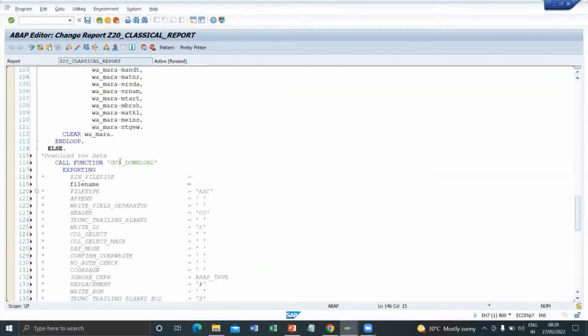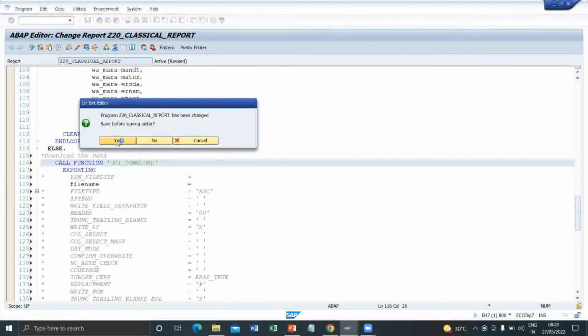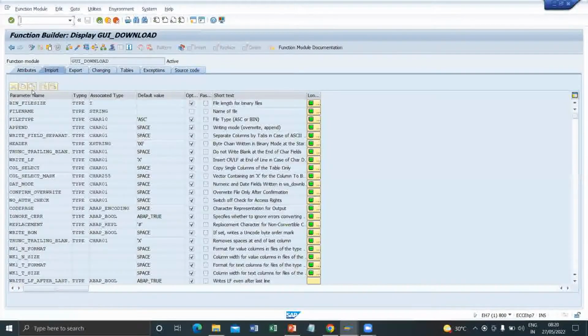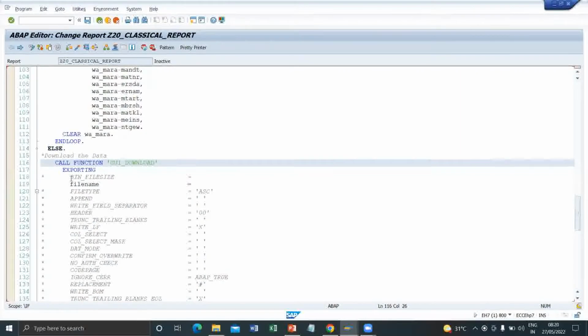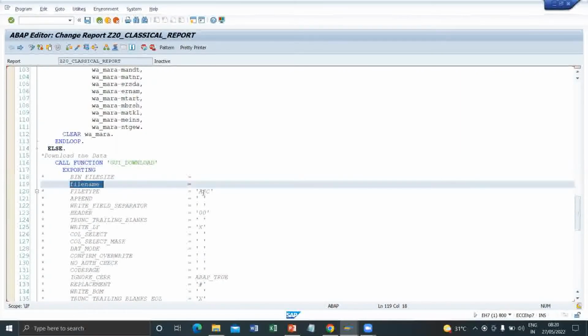Okay, here we can directly understand this is a mandatory parameter. At function module level also, when we create a function module, at that time also we can mention whether it is mandatory or optional. You can see here in this list, this is the optional column. This is a mandatory parameter, which is not selected. If you select it, that will become optional. But file name is not selected here. So that is why this is a mandatory field. See, this file name is mandatory. What is a file name? Where can we select this file?